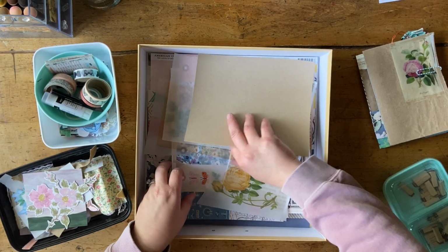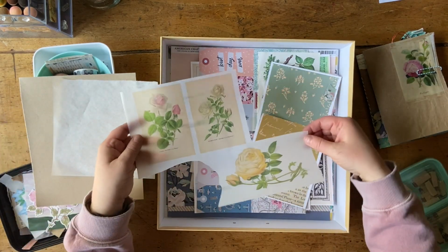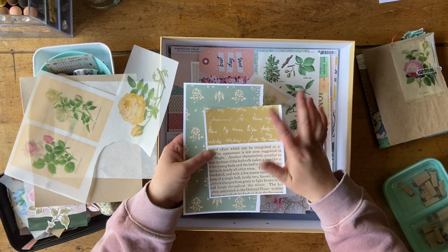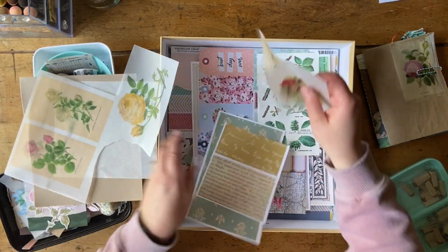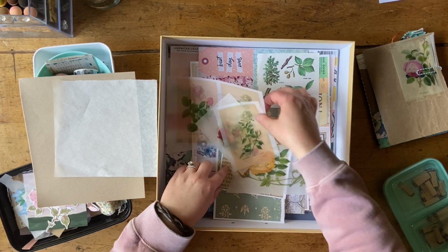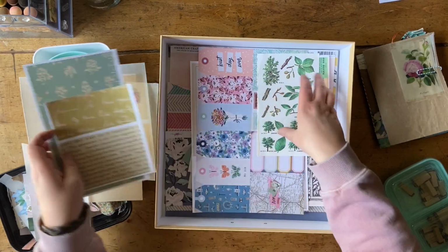Okay, so I have a collection of papers, just random things, so I'll do a quick run through. This is tracing paper. I printed some stuff on vellum, so I've been using that. This is actually the free printable that came from Get Messy and Meg for the junk journal. There's a couple pages in here. And these were actually something that Meg pointed to in one of her videos, so I'll try to go back and find where I got these. They were free images that you could do whatever you wanted with, I guess.